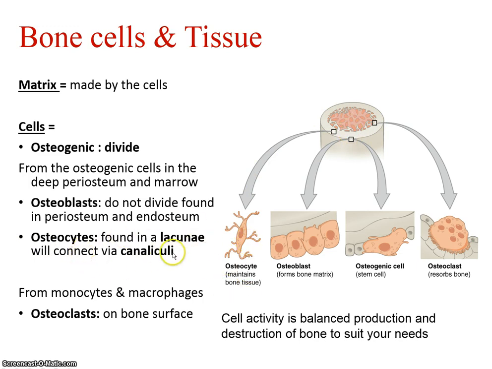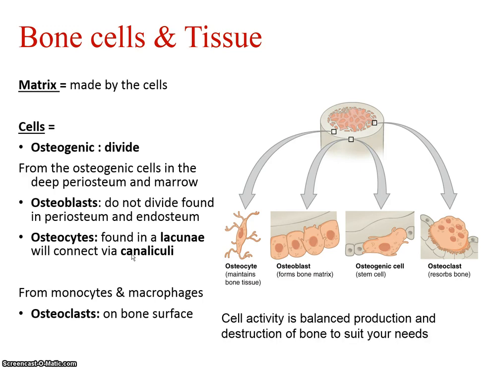They generally are found in a space, an anatomical space we call the lacunae. The chondrocytes or cartilage cells have this as well, and they connect to each other through these little tiny canals, therefore called canaliculi, and look like these little fractures almost on the bone, giving that really unique shape.